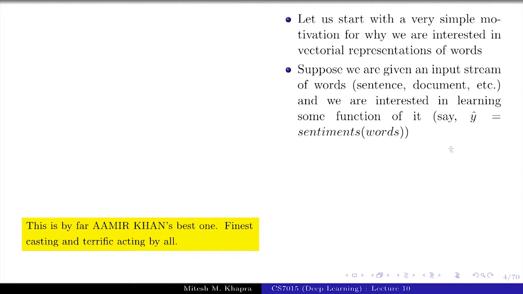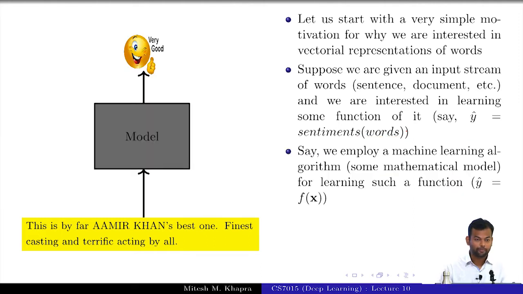Sentiment could be binary — people either liked it or did not like it — or rated on a scale of 1 to 10. So we are trying to learn a function that takes words as input and gives real numbers as output. This is something we have not dealt with in the course so far. Our inputs have always been numbers, coming from R^n or {0,1}^n. We never had the situation where we have words as inputs, and learning this function is a valid thing to do with several use cases.